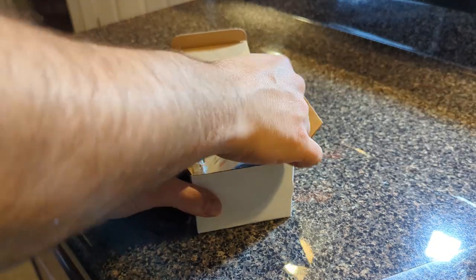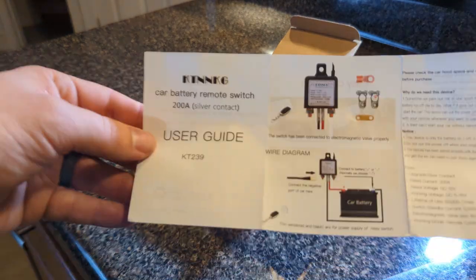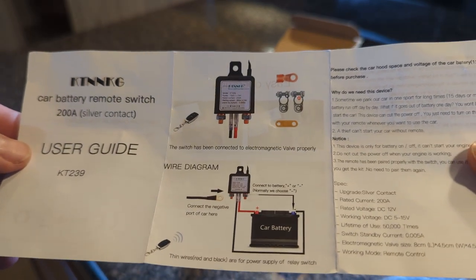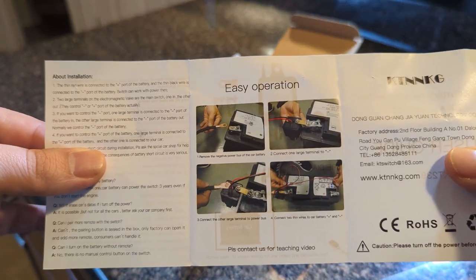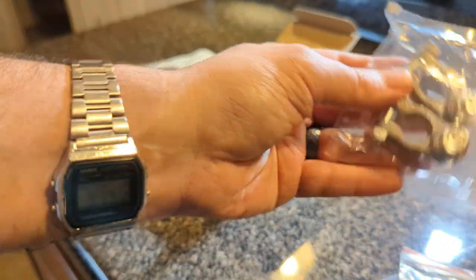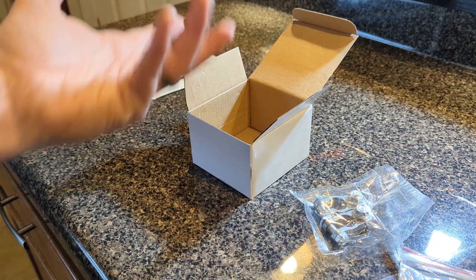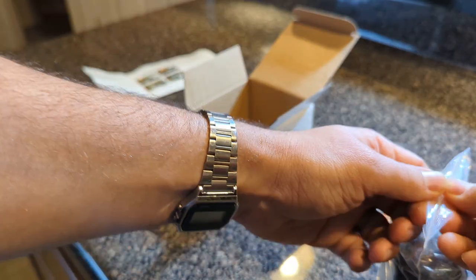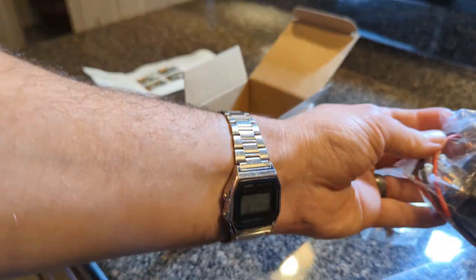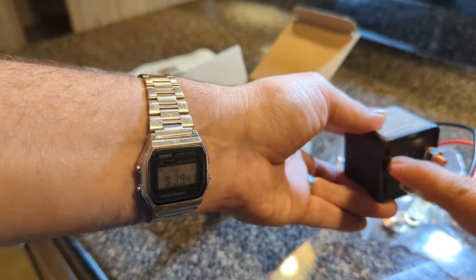Alright, here we go. We've got some instructions — pretty straightforward. I'll go more in depth when I do the actual install. We've got some hardware going to one of the terminals, and more hardware that attaches to the terminals themselves. Now I do have the Red Top Optima so I have side and top mounts, so I can get creative with how I want to do this. The module has some weight to it which gives me some confidence — it feels pretty stout. This will connect to both your batteries for listening power.